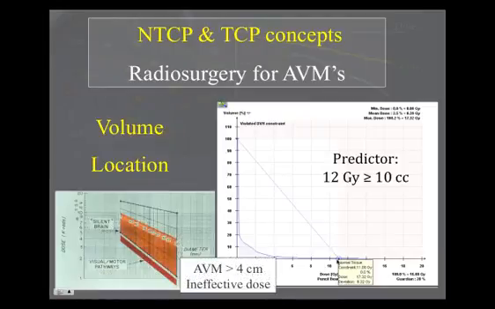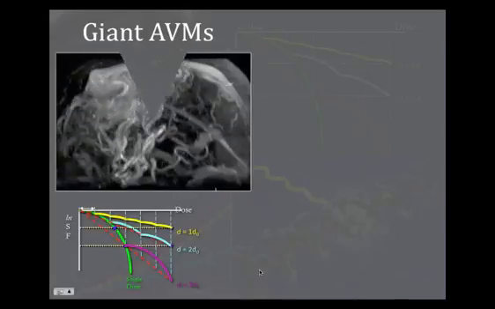So that's the limitation. On the other hand, you decrease the dose because you don't want to violate this constraint. But as the AVM increases in size and you respect this, you are going to end up giving a very ineffective dose to treat an AVM that's larger than 4 centimeters. So we have a problem here. What if it's a small AVM? We know radiosurgery is extremely effective to treat. But what about a giant AVM? Can we do anything with radiation in that regard?